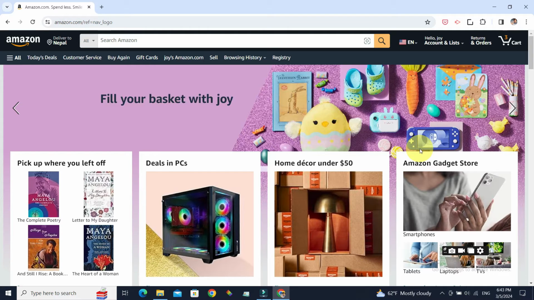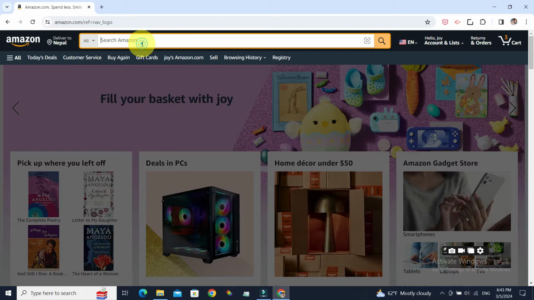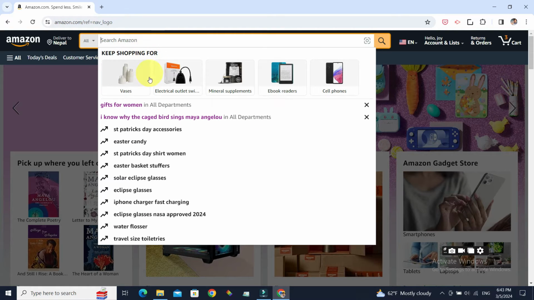In today's guide, we're going to see how we can view our search history in Amazon. Well, let's put it simply. We just need to log into our Amazon account, and if you click on the search bar, you will have your searches displayed on top of the suggested searches. So if you want to clear it, all you have to do is click on this cross icon and this search history will be gone.